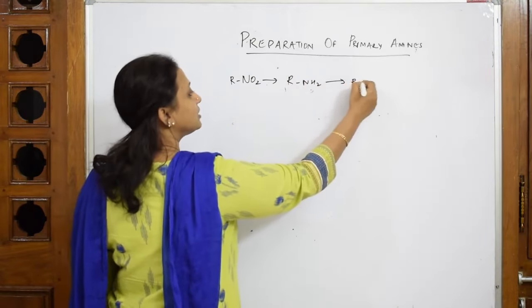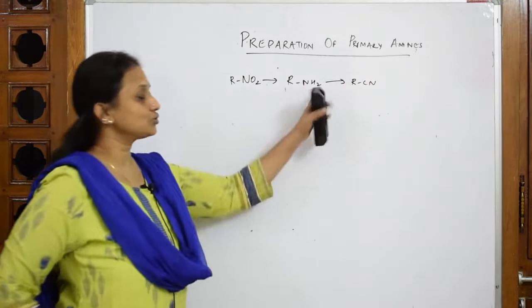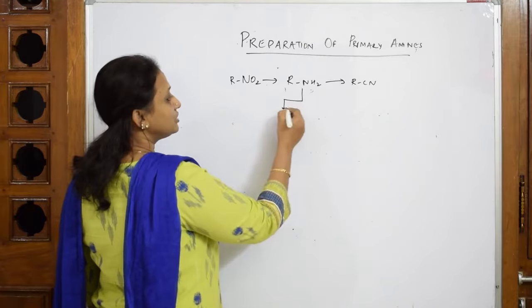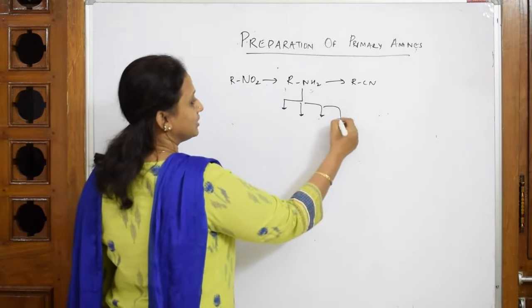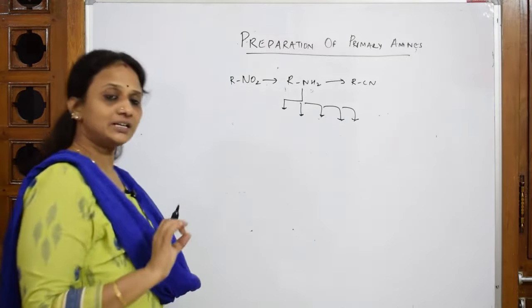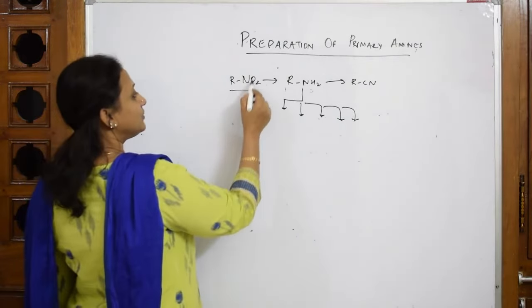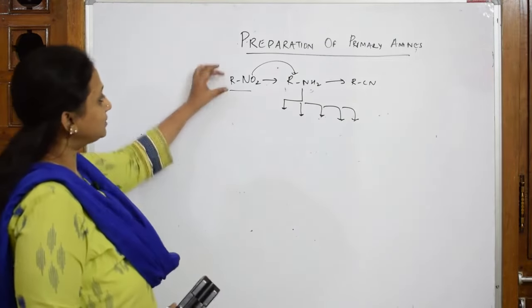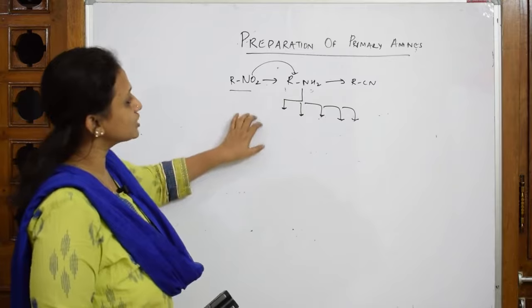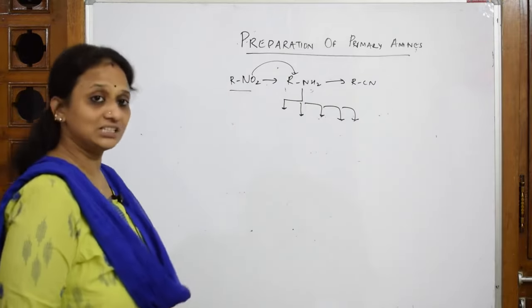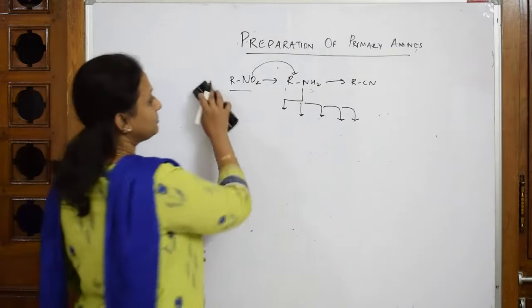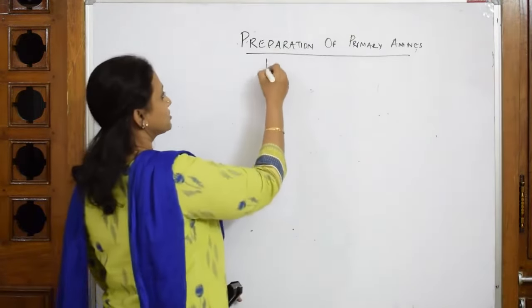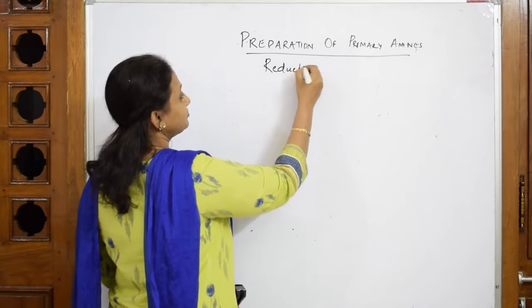From amines, you can convert it into cyano group. And I've also shown you the series of steps. And further, what did I do? I've taken this amine and I've shown you different types of reactions in the earlier video. So how did I teach you? I took the nitro and then by reduction process, I did amino. But today, we are going to learn, other than nitro, what are the different groups which will give amino. So let us learn the preparations of primary amines by reduction process.